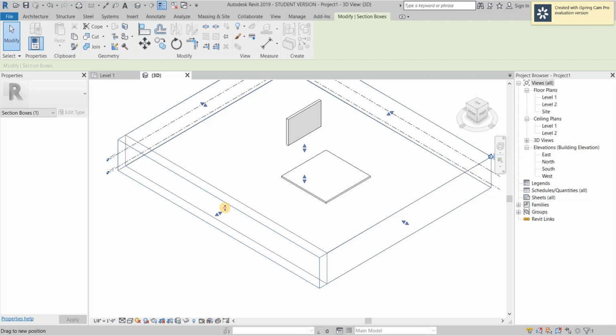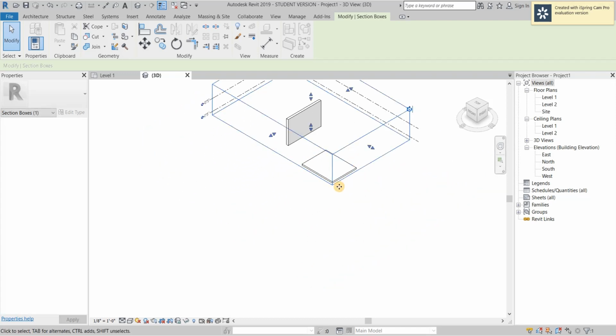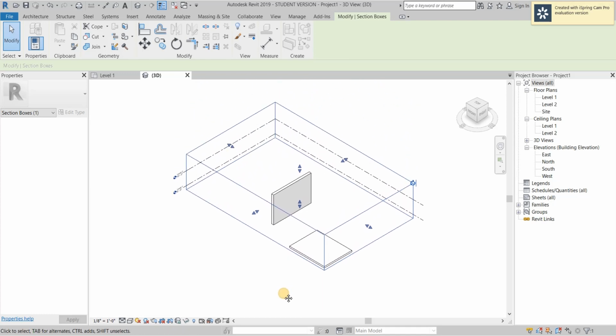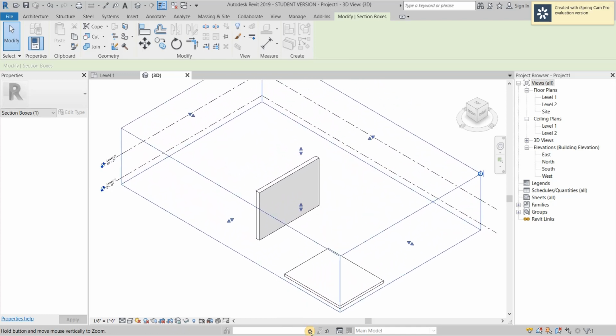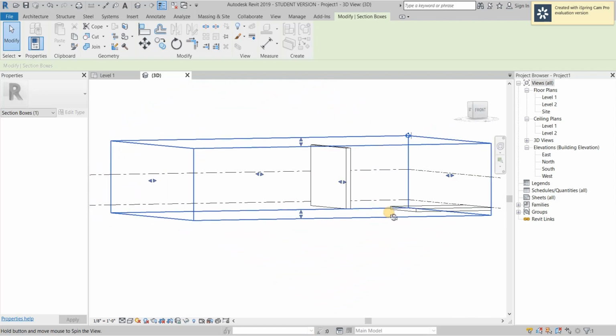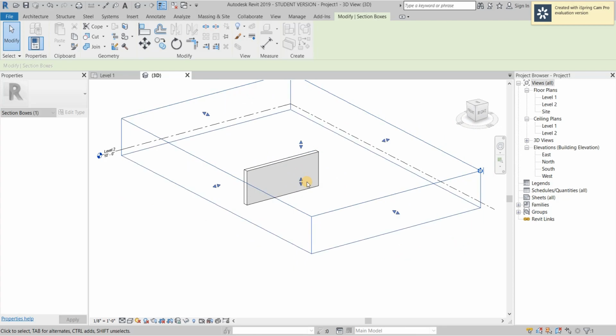You are able to use these arrows to move your box around and change its dimensions and its size, to what size you would like it to be.